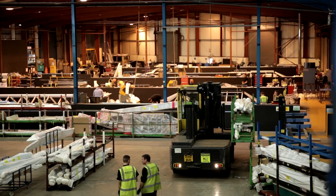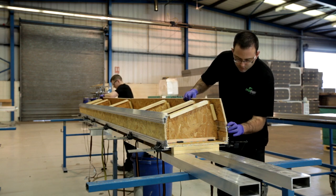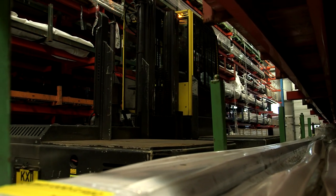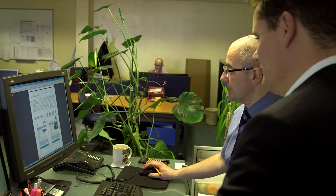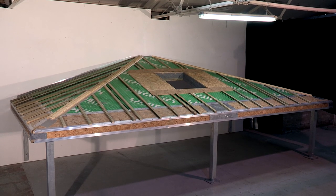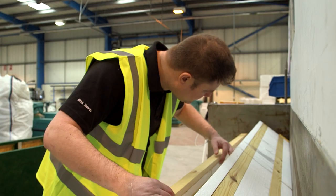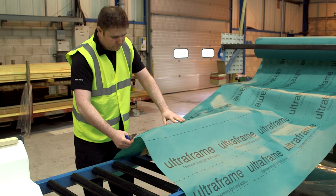UltraFrame are one of the biggest names in the conservatory market. Their factory in Lancashire has just begun full production on the Real Roof. What makes Real Roof special is that it is a very advanced solid roof, which gives the homeowner the ability to have the light and space that they love, but with the real thermal performance of a solid roof keeping you at the right temperature all year round. Design and Development Director Andrew Thompson gave birth to the Real Roof alongside his team of creative specialists. Having a pre-manufactured solution makes achieving very good performance a lot easier. Simplicity is the key. We think it's a fantastic product, but at the end of the day it's down to our customers believing it's a fantastic product as well.